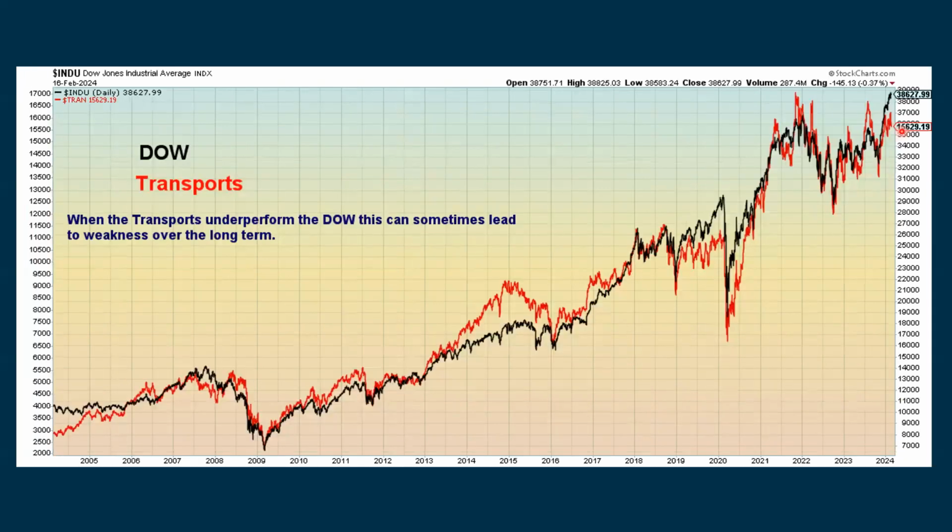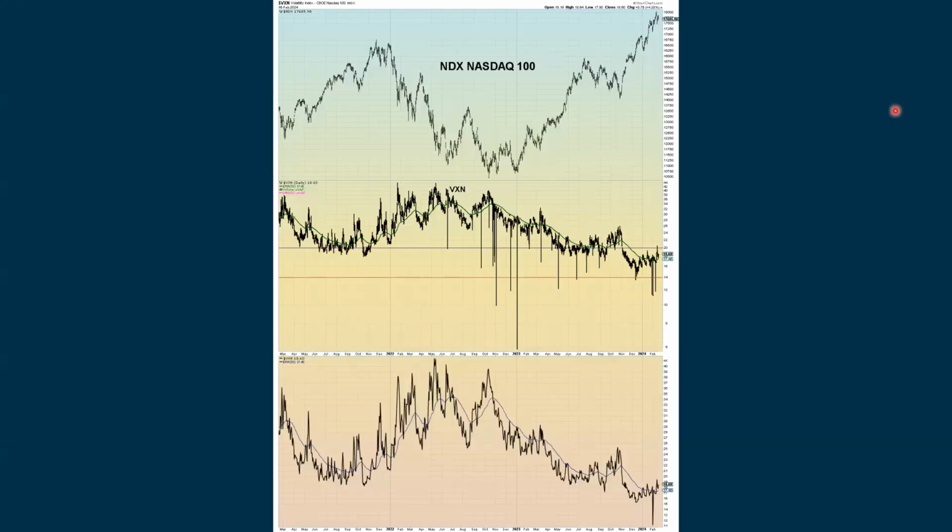Then I've been talking about this all the time, but this is longer term. We're seeing a negative divergence between the Dow and the transports. And the red line is the transports, the black line is the Dow. They're far apart from each other, and the red line's underneath the black line. And so I haven't been showing this because I'm just kind of repeating myself day after day, but I do include this in the bullet points with each daily video that I put out.